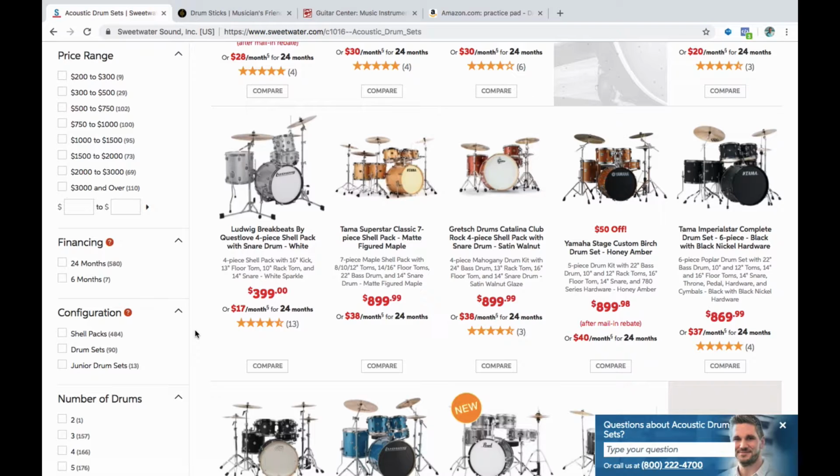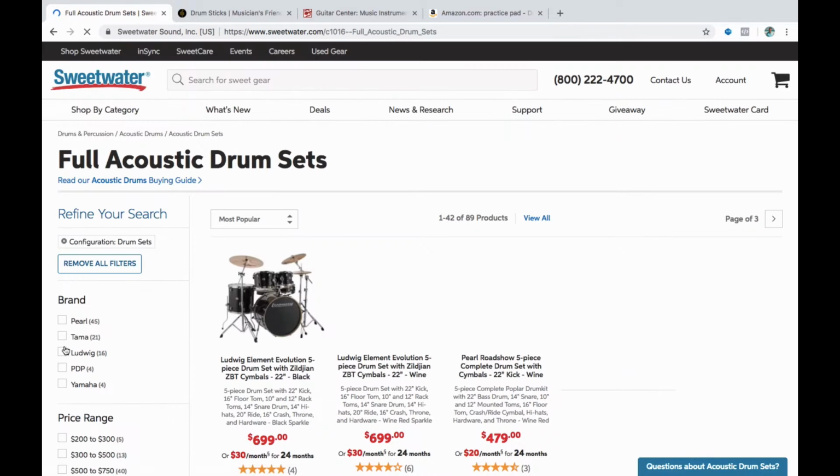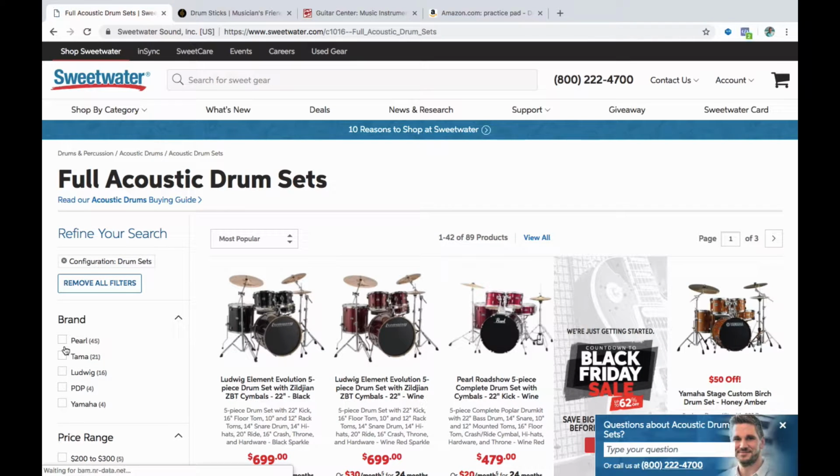But I'm going to set this up as for a person who has no equipment at all and they're just getting started. So we want to select drum sets in the middle. A junior drum set is more like for a little kid, so they're going to be smaller sizes. So we're going to go for drum set. And that gets us down to 89, which is a lot better to handle.